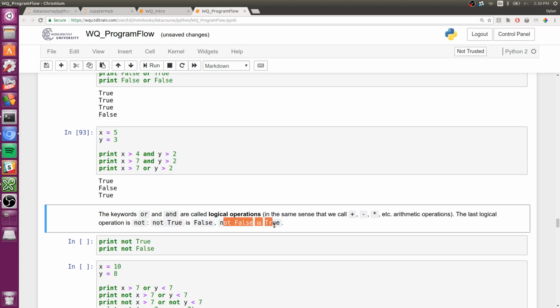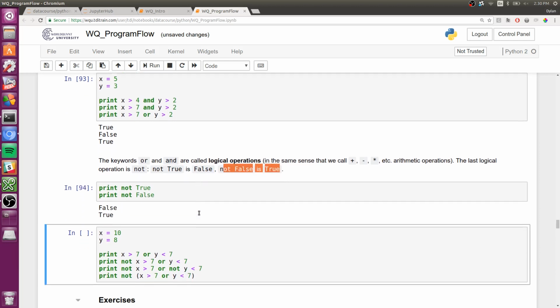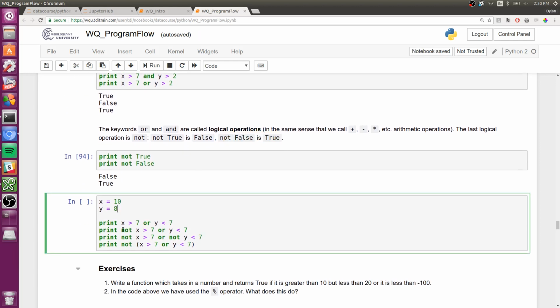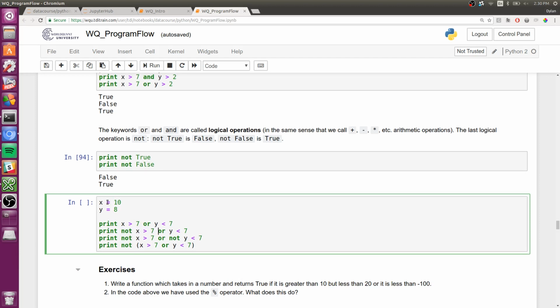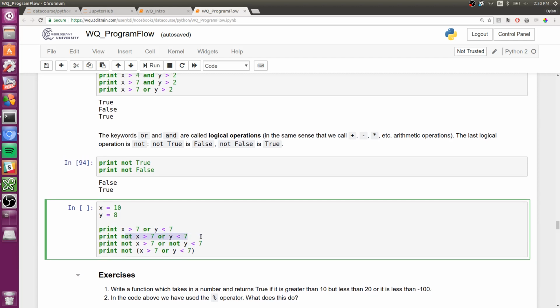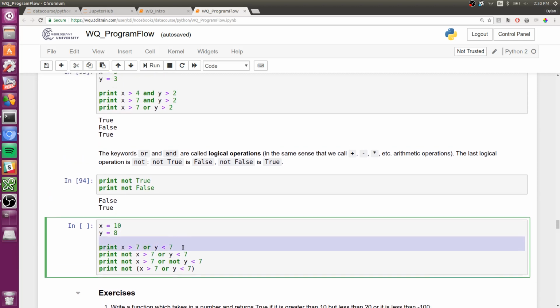Not false is true. So, not x greater than 7. Well, x is greater than 7. It's 10. So, not true, that's false. Or y less than 7, also false. So both of these things are false, and this whole line will evaluate to false.